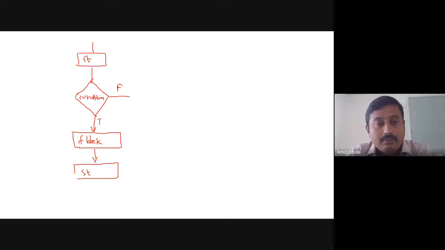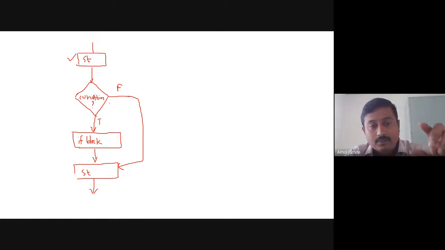Now what will happen when the condition is false? Then we'll skip this if block, and directly the control will jump here. So this is how the flowchart of a simple if looks. We'll be executing the statement before the if block, then we have the condition. This condition will return either true or false. If it is true, then the if block will be executed. If false, then that if block will be skipped and the next statement will be executed. So this is my point number 2, that is the flowchart of simple if.